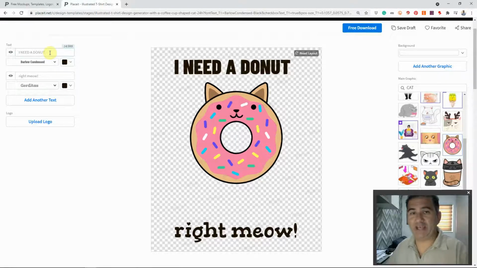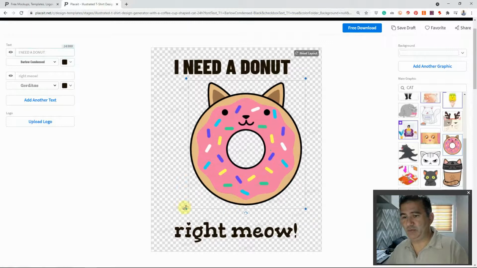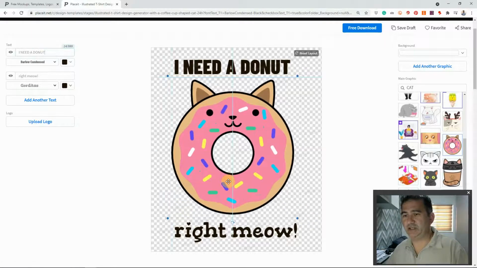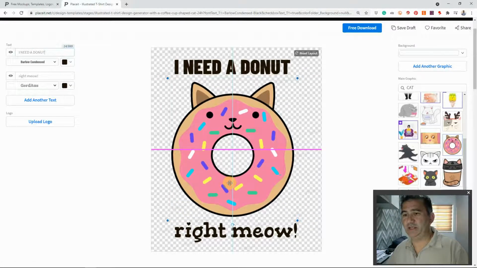And you don't have to be an expert at drawing, because clearly, as you can see, I can just use the graphics that Placeit has on offer. Obviously, I want to increase the size of that to make it a little bit more balanced, and then I just click and move it until I get my centering lines over there, and I'm good to go with that. So it's super simple to do, and it's so convenient in terms of saving me time.